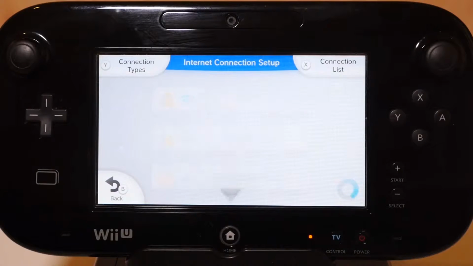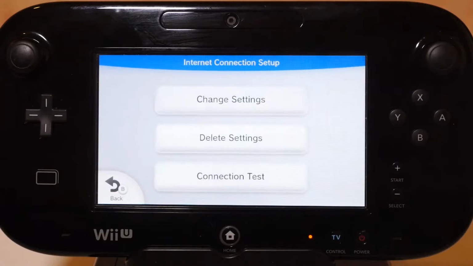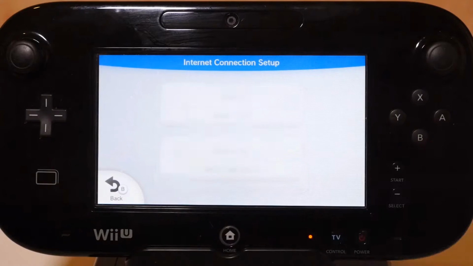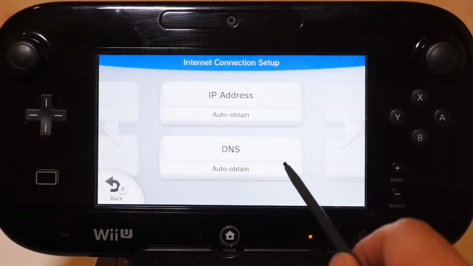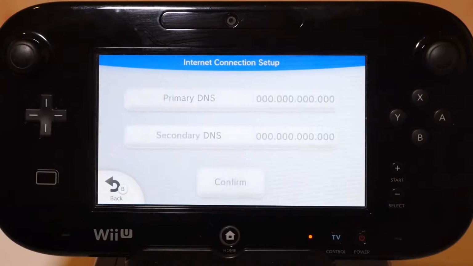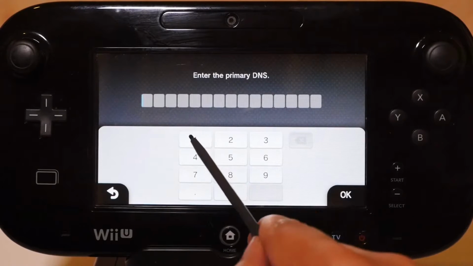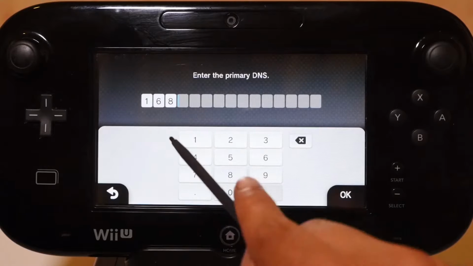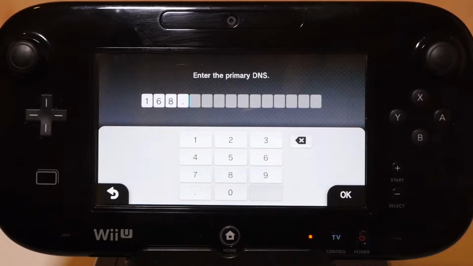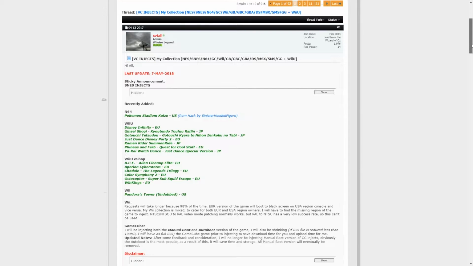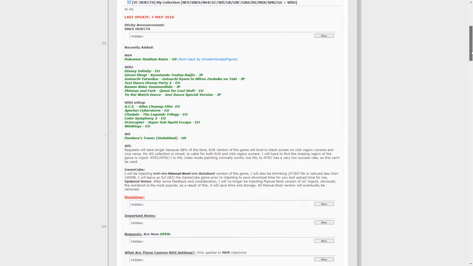This is part 3 of the Ultimate Wii U Modding Guide, and a lot of people have been asking me, are these instructions still relevant? Do they still work in 2020? And they all work, apart from what I'm showing at the moment, which was the first instruction I gave you, which was how to change a DNS. Just completely ignore that, because I don't think Nintendo are going to be doing any more updates in the future for the Wii U.